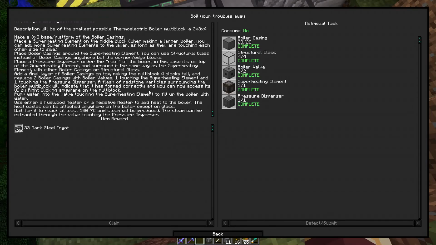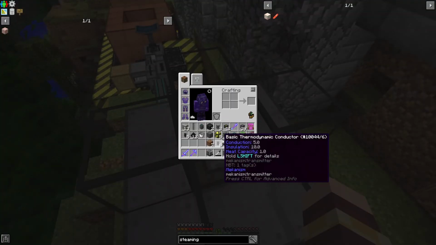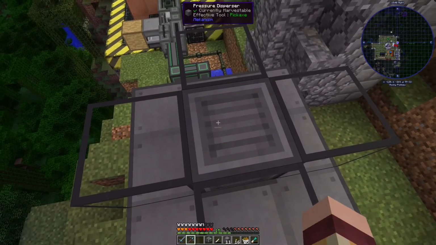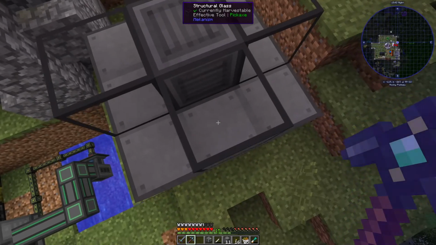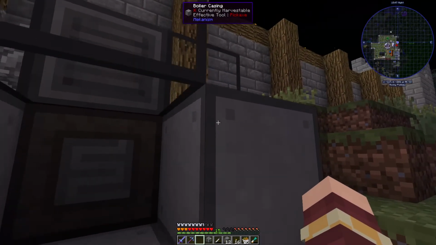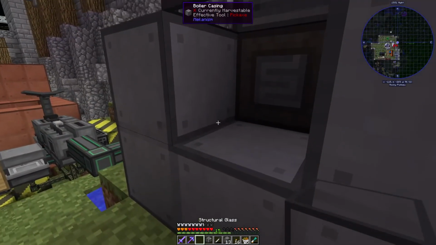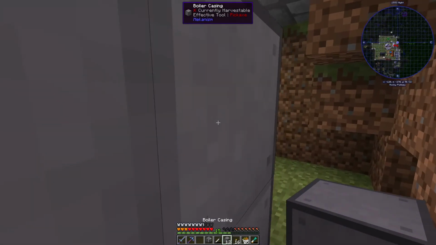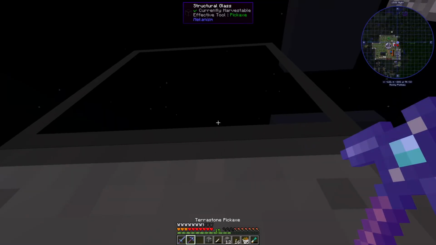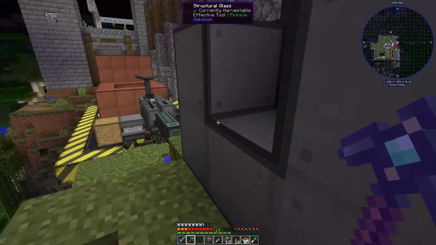Okay, so after reading the description, I think I know what to do. We have the pressure dispenser like that. And then I'm gonna make this. Wait. Let's get rid of that, and let's put the glass there. And I think I probably don't have enough of these now. And then, hang on, I'm gonna put the two.